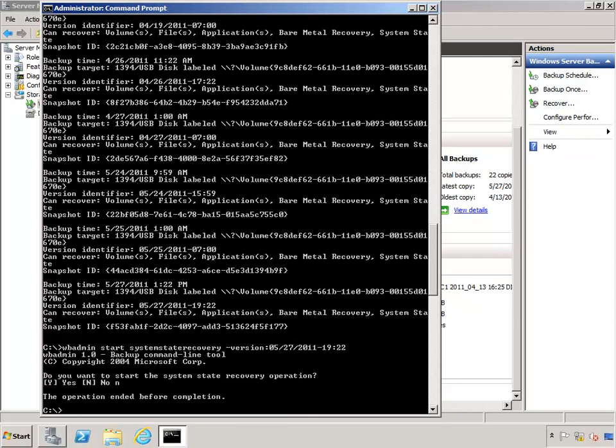Let's imagine we don't have access to our computer. It's in such a bad shape that we can't get access to the GUI and we can't even get access to the command prompt. If that were to happen, you can actually use the recovery console that's built into Windows 2008 to restore from. So what I'm going to do to make that happen is shut down, and while the machine boots, continually tap F8 to get that boot options menu.